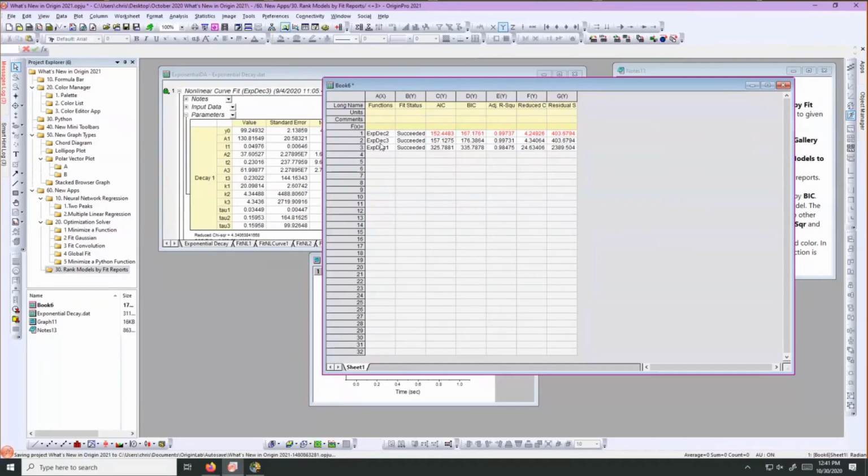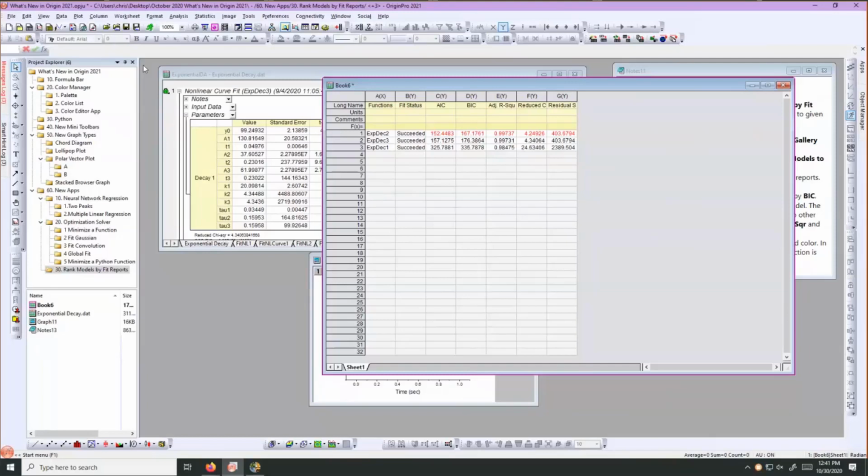As a review of what we looked at today, we started with the formula bar. Then we looked at the color manager and we created a palette. We loaded a color list. We used that color editor app to get the colors from an image and then apply that to a graph. We talked briefly about Python, and I showed you some of our new mini toolbars.